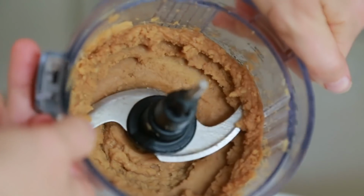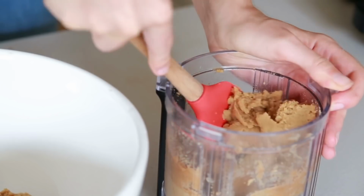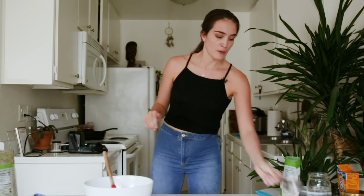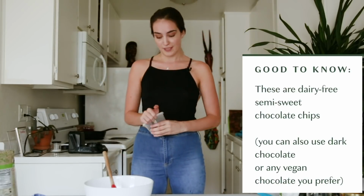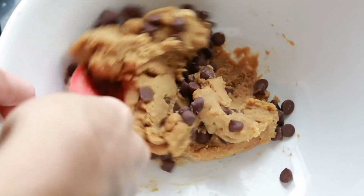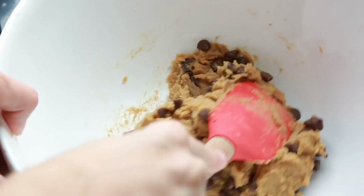Check that out. She's looking pretty promising. It really has the texture of cookie dough. It's not grainy or anything like that. It's very smooth. Finally, the moment you've all been waiting for, we're gonna add 3/4 of a cup of chocolate chips. Because if we're gonna do cookie dough, let's do chocolate chip cookie dough. Let's mix that up. We just wanna fold these chocolate chips into our cookie dough.